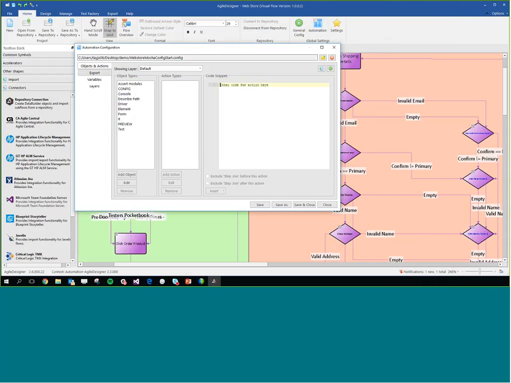Automation compound, just an action. There we go. So now I can actually define join actions between automation steps.